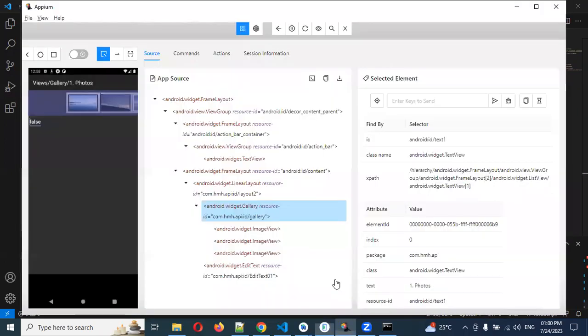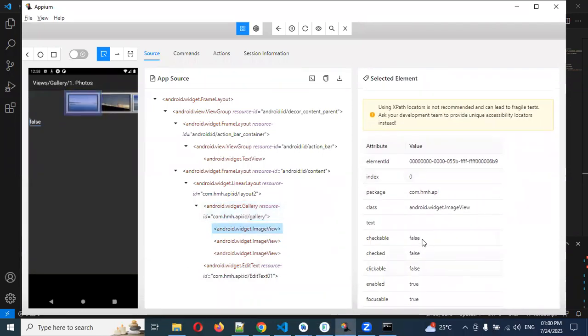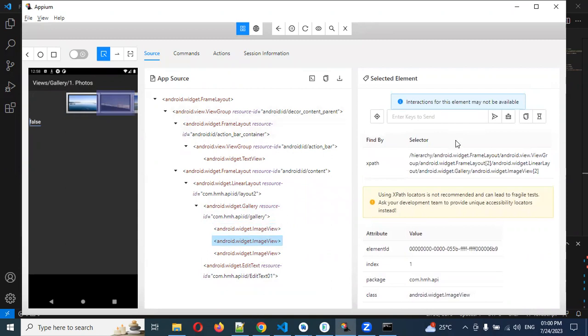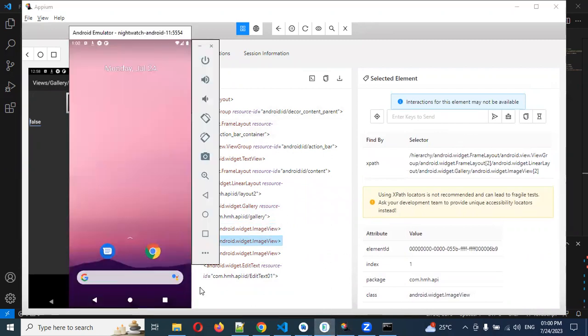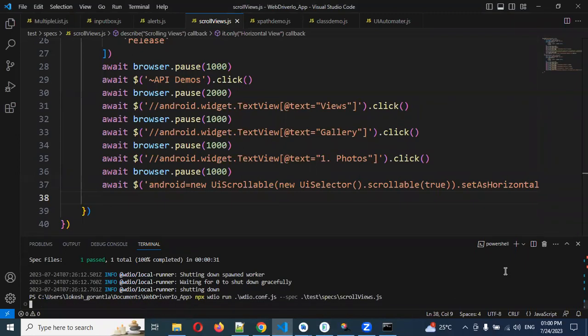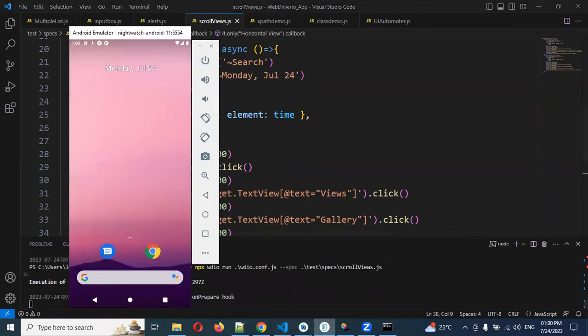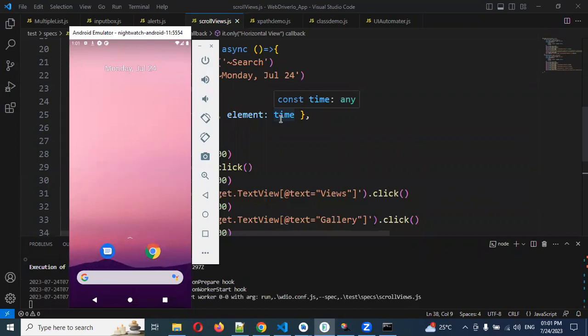Okay, everything I closed. See here, there is no text, just images only. Every image is in the same place, that's why I'm not validating anything. Just whether we clicked or not, we'll see whether we are horizontally scrolling or not. Now this script is running only for horizontal view. Previously we did vertical view. We have both scroll backward direction and scroll forward direction actions.